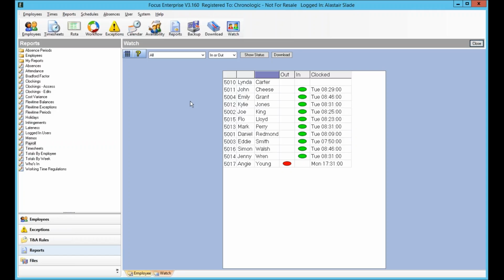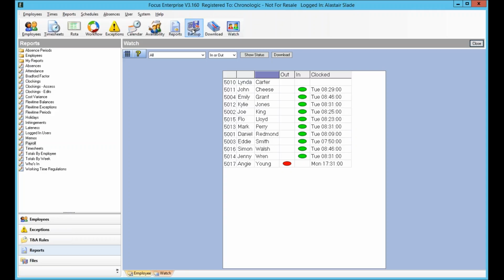We can also run a fire roll call from this system. You can do that either with a shortcut on the desktop or an icon on this screen. If we've got a printer defined, which we don't at the moment, it would appear just to the right of the watch screen. You can also have your fire alarm panel wired into the clocking terminals, depending on the type of clocking terminal you've got, or into a special interface, which will allow you to automatically print off the fire roll call in the event of a fire alarm. We have customers that print that off onto multiple printers, in fact on multiple sites. If they have two sites close to each other but some distance apart, they can print it onto the other site very efficiently.